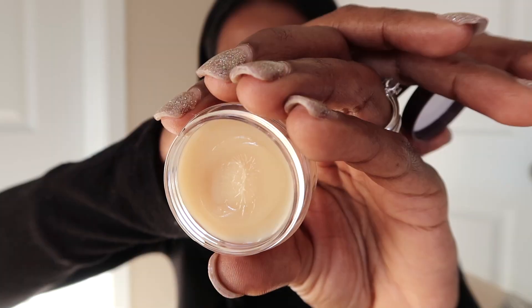The last step in my healthy lip care routine is using the Burt's Bees Overnight Intensive Lip Treatment — this is my favorite. I use it every night before bed, and I have to admit I use it throughout the day too. It has a really nice, fresh, minty smell, and a little goes a long way. I use just a small amount and rub it gently into my lips. It has the nicest consistency and a really light shine that's lovely. I love that minty, fresh smell. What I love most is when I wake up the following morning, it's like I have new lips. It works so, so well.